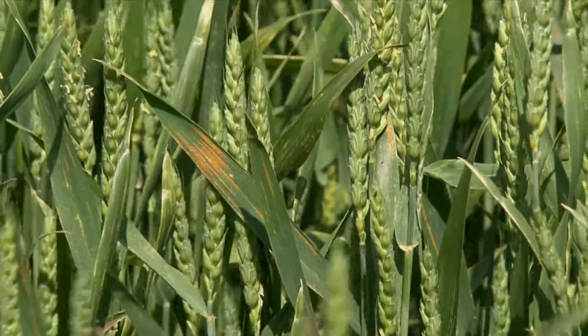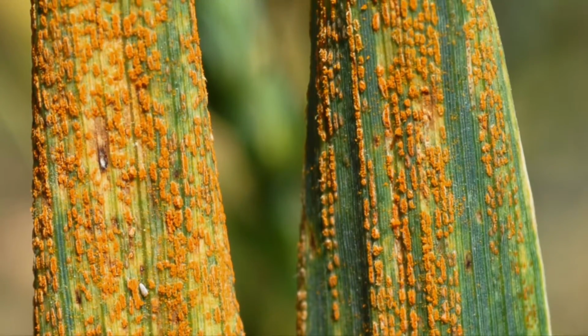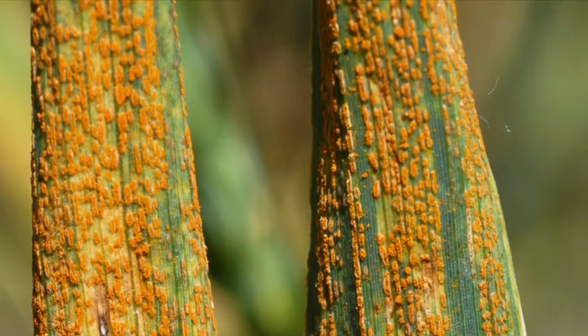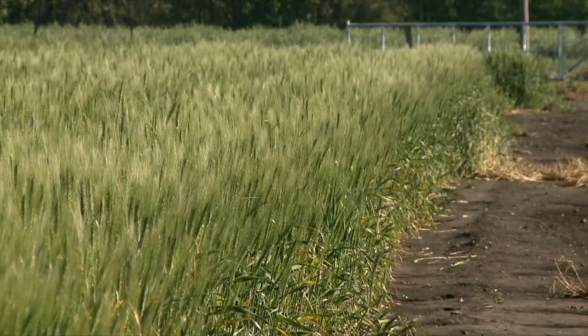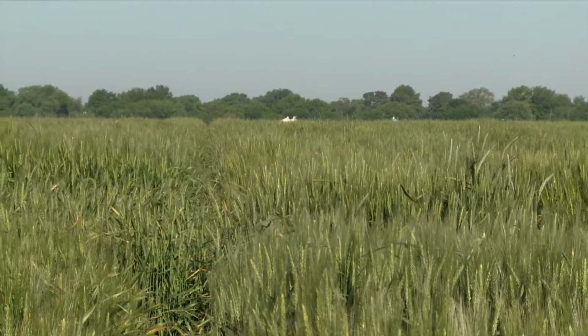What are the disease problems that you're seeing in areas of the state? Well, stripe rust continues to be a concern throughout the state, so that's one disease that growers should be keeping watch on. In Kansas, those growers that did not spray, their fields have very severe stripe rust right now, and Kansas is a little bit ahead of us. So we still have conditions favorable for stripe rust to cause significant damage if wheat is not sprayed.